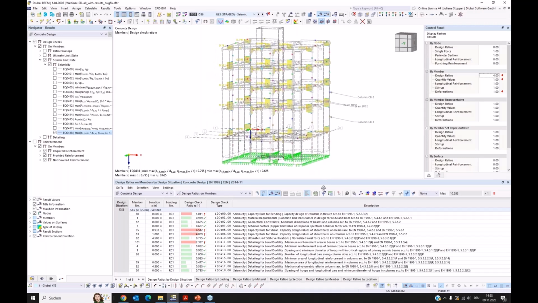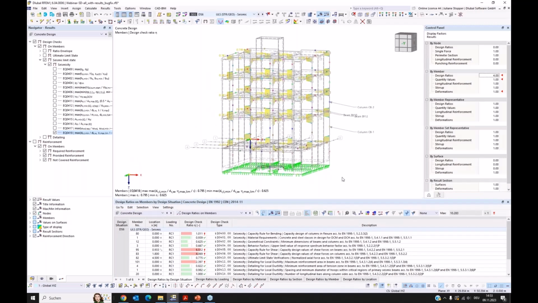As I said, as a very short prospect, regarding the seismic design, we are currently working on the required reinforcement. We have several of these checks already considered in the calculation of the required reinforcement. We are currently working on consideration of the capacity design checks and the required reinforcement.